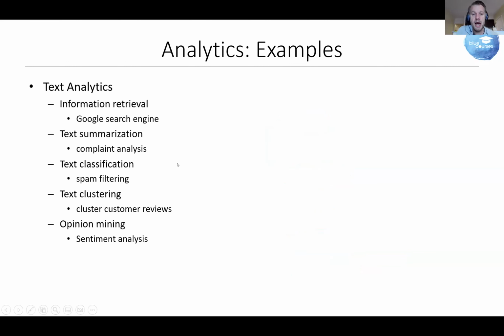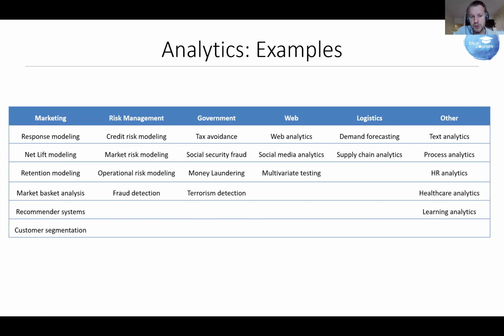Text analytics is also something that is very important, especially with ChatGPT and all the large language models that are currently being developed. I'm not going to say too much about that, but here it refers a lot to query and answering, as ChatGPT does. Text retrieval, which is also what ChatGPT does. It's trained on a large corpus of text, and it tries to retrieve answers to your text queries based upon text similarities. Text classification is something together with a colleague researcher that we have been working on quite extensively recently as well, using techniques like deep learning. I'm not going to talk too much about deep learning in this setting.